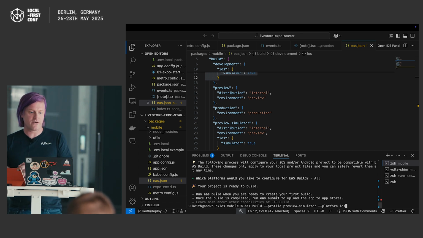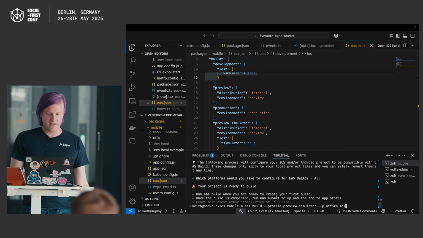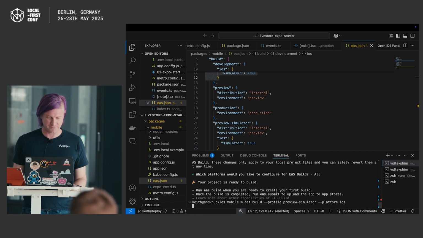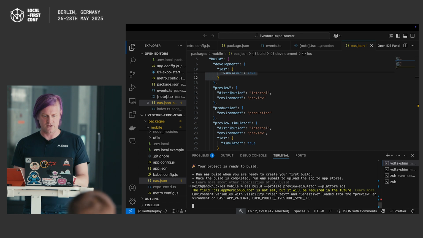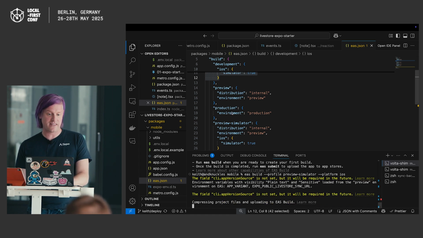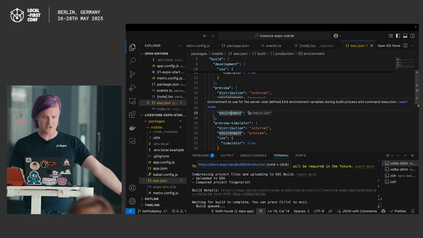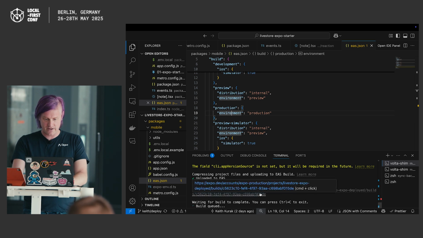So what this is saying is, here is Expo Application Services, go build me an app with the preview profile for iOS. Because I specified that environment here, it automatically pulled those environment variables that I want, to point it to my production server, that will make it the preview app variant. And now it's building. I have a build here.